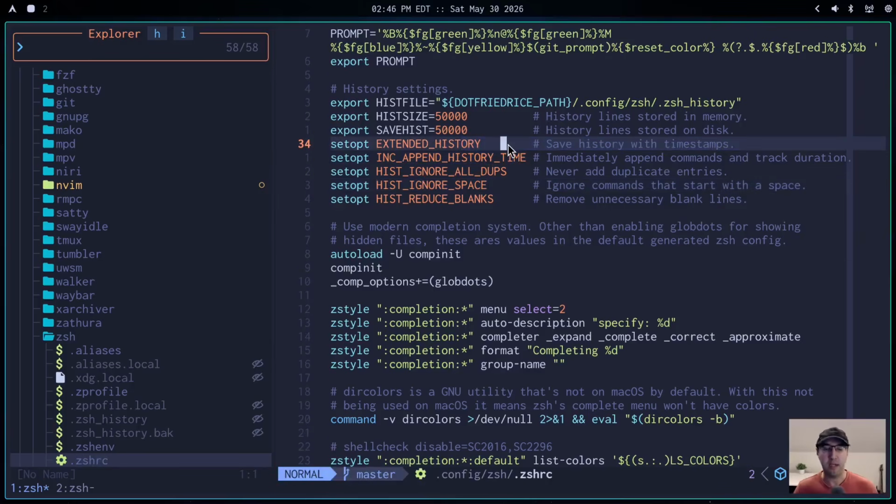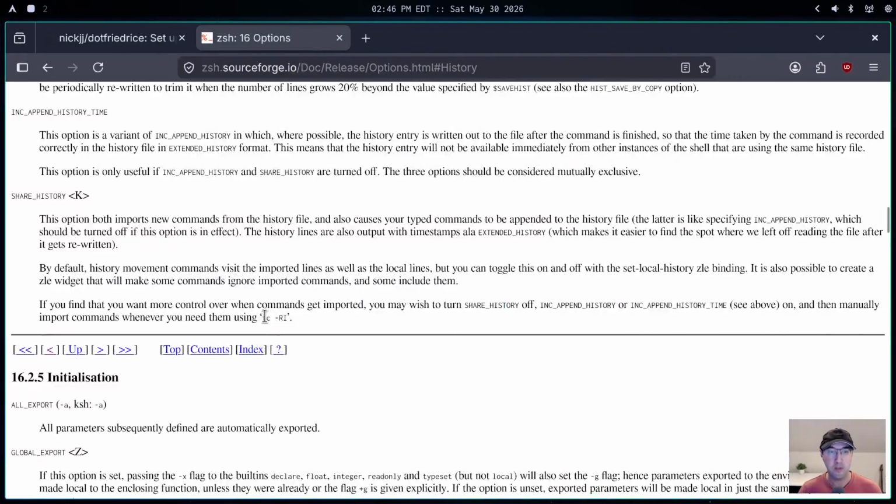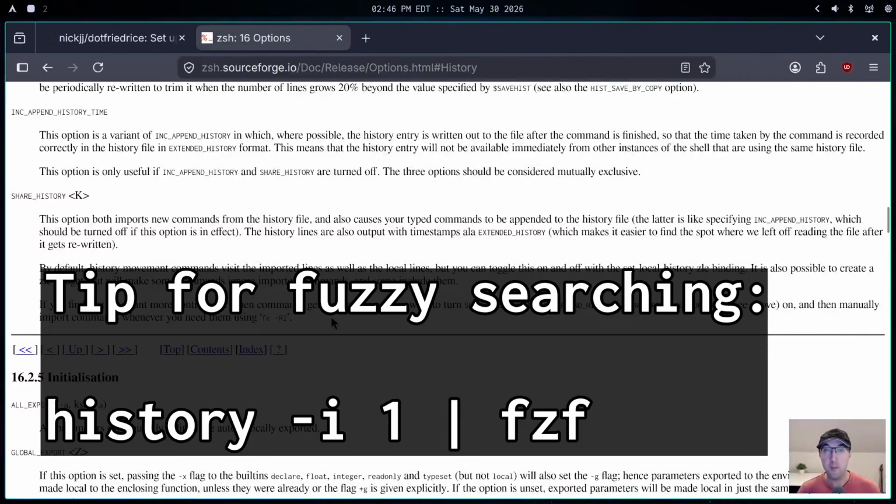In the end, I sort of don't like that anyways, because with tmux and everything, I might have a whole bunch of different windows and panes open. And if I jump to a different session, maybe I want to be able to hit the up arrow and see the last command that I ran in that session for that specific project. I don't want to necessarily see the last command that I ran. However, this fc -ri, I do run this every once in a while if I do want to sync up my history. So I'm glad that we took a look here at the docs to remind me of that one as well, because I do use it from time to time. Almost forgot it in the video.